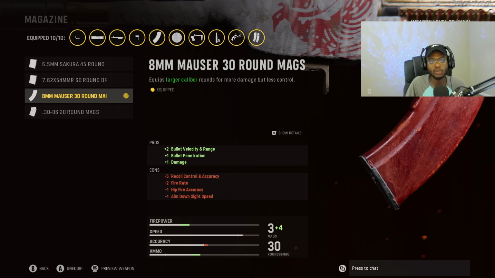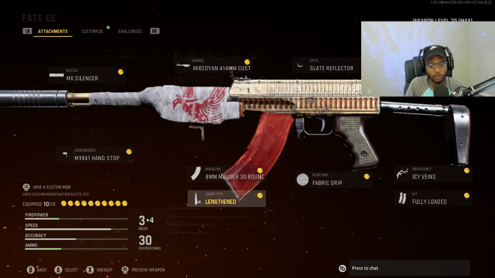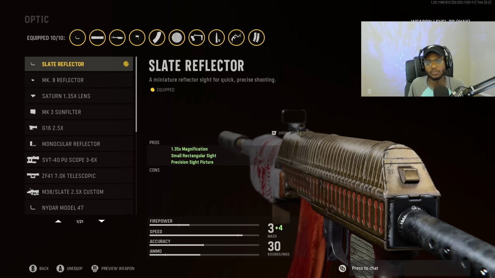Now for the magazine, we are gonna run the 30 round damage rounds. I personally love this attachment on this AR. It makes it a lot more consistent across all ranges, and on top of that, we're getting a fast time to kill. Now for the ammo type, lengthen as usual, you guys know the drill. For the optic, we have on the slate reflector, so we have a clean optic picture, so this weapon is easy to use at close range, medium range, as well as long ranges.